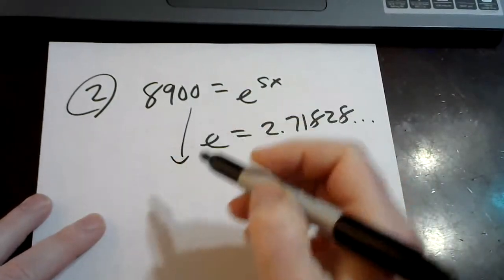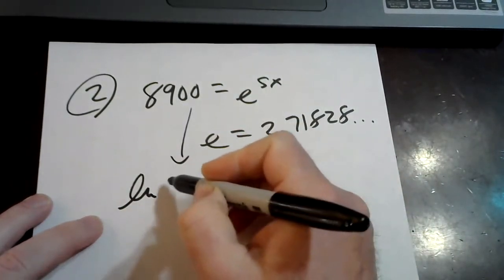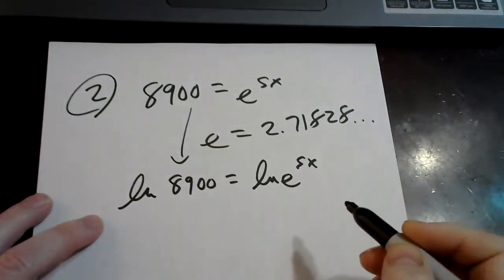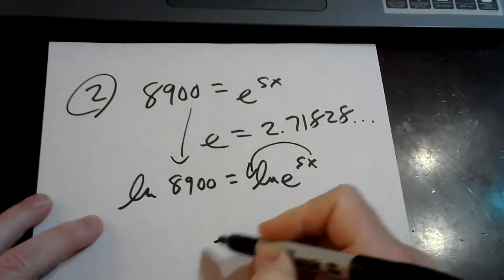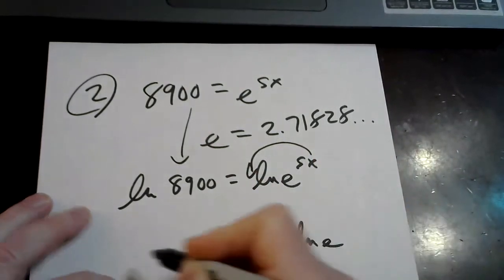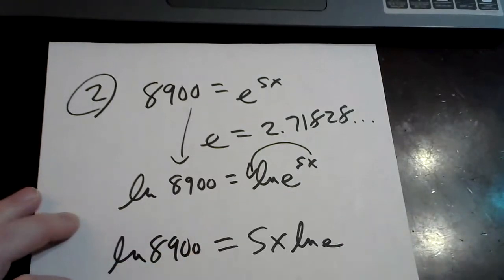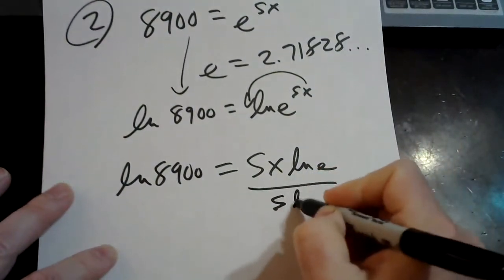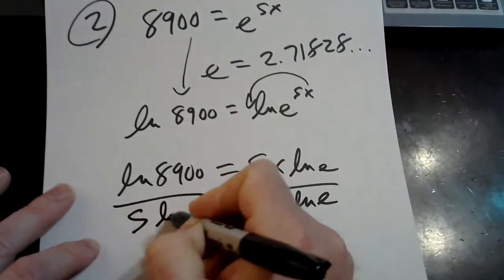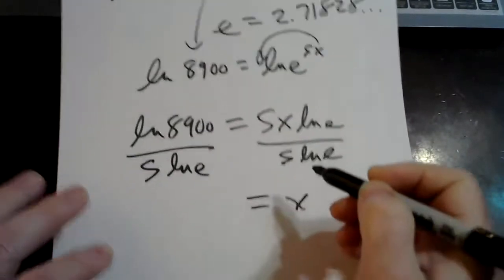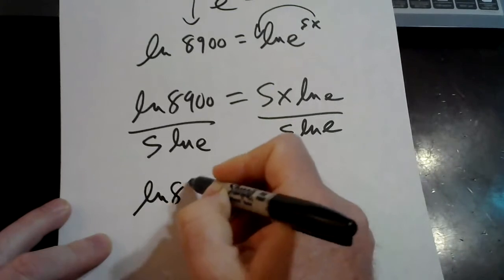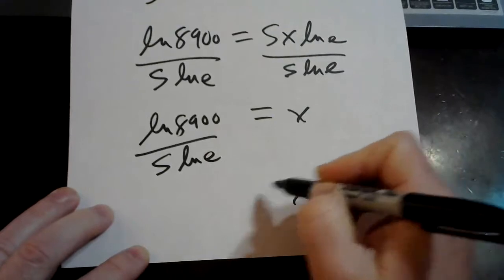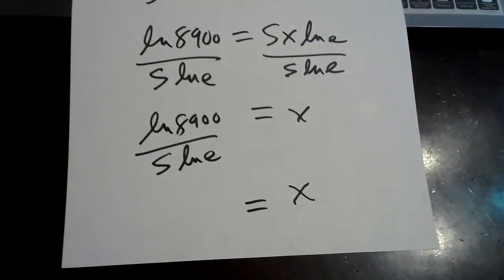And in this case, I'm going to do exactly what I did on the first problem, which is take the natural log of both sides first, and then use the power rule to bring that exponent out in front. So the 5x would come out in front of the natural log of e. And the very last step is to divide both sides by the coefficient of x, which in this case is just 5 natural log e. That gets x by itself on the right-hand side. And entering the left-hand side into a calculator is a little bit tricky, but you can do it. You just have to be a little bit careful. Well, let's see what the decimal approximation is.